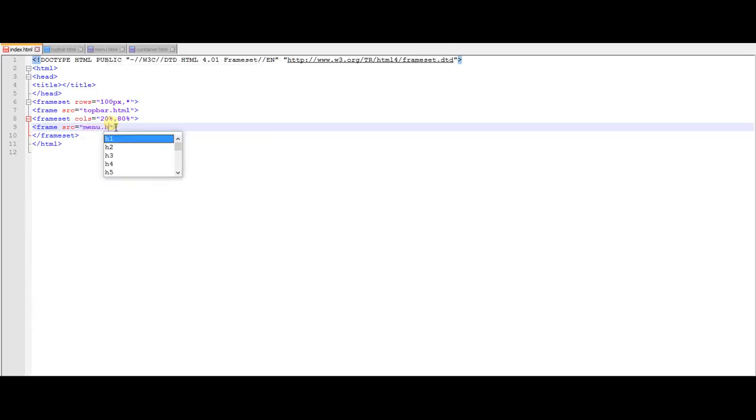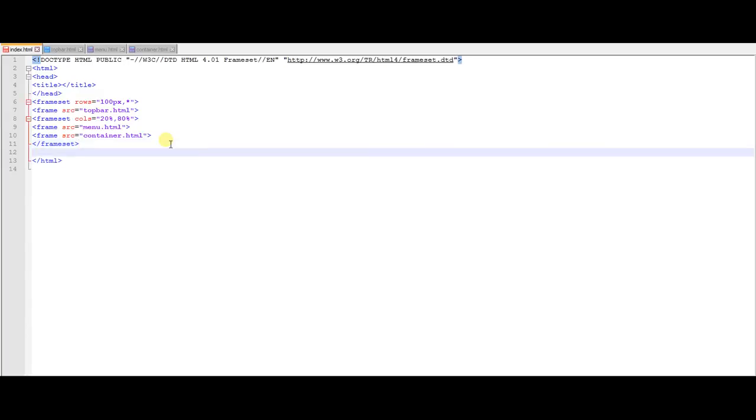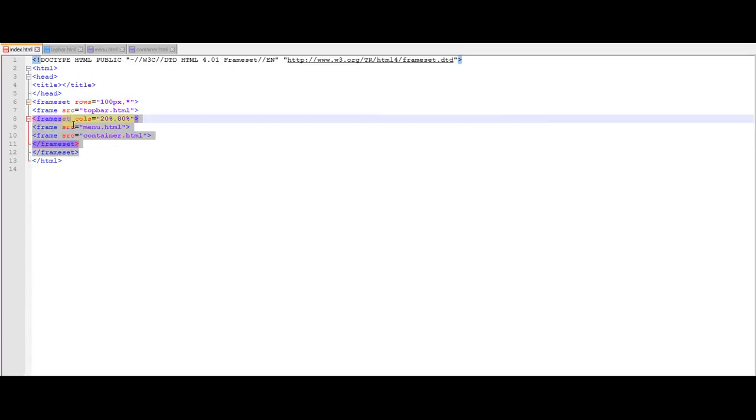And the second one will be container.html. Also close this second tag, because we have 2 frame sets, so you need to close them both. So now we've made our frames.